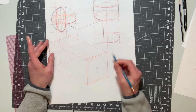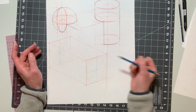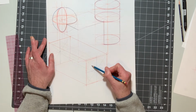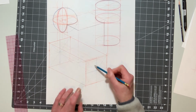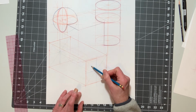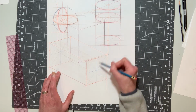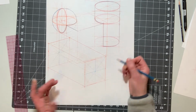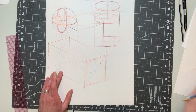All right, the next thing I'm going to do, this is tricky, is on this plane, and I'm actually going to make another one in here, but on this plane and on the back plane, I'm going to guesstimate the halfway point between the center and the corner here, which is right here. I'm going to do that on all four diagonals. So I'm finding the halfway point, and then I'm going to half it again. Basically what I'm doing is going three-quarters of the way up only on the diagonal lines, or the ones that go to the corners, because this is a diagonal line too. So here's the halfway point there, and the halfway point there.